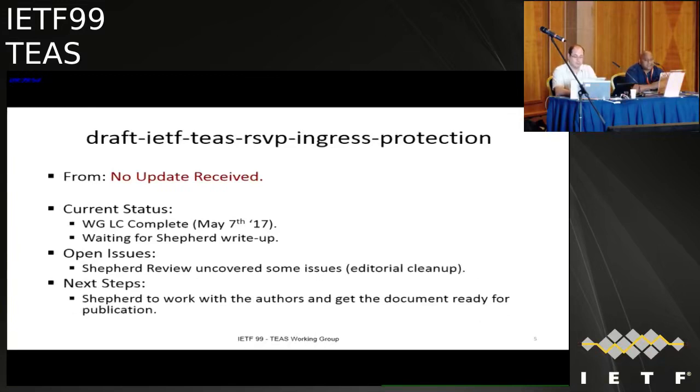Next is the ingress protection document. It's also in the same boat. We are waiting on the Shepherd write-up. There are some editorial issues that I would like to get cleaned up first before taking it to publication. We'll be working with the authors to make sure this gets done in the next few weeks. I don't see the need to take this to last call again for this document. For egress protection, given the size of the changes, we may consider taking it to last call. Let's see how that pans out.